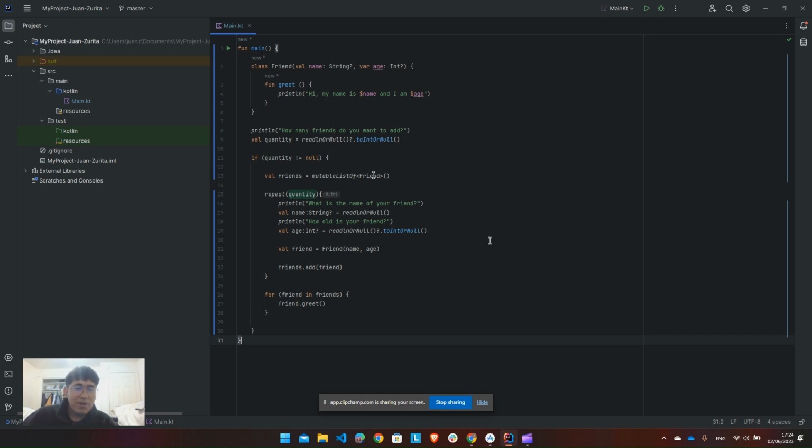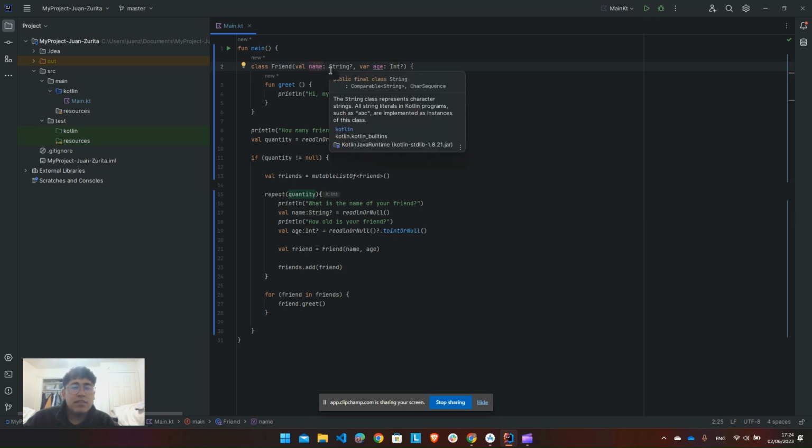What I did here is create a class called Friend with two parameters, which are the attributes for this class, the name and the age. The name is a non-variable value, so it's a val.